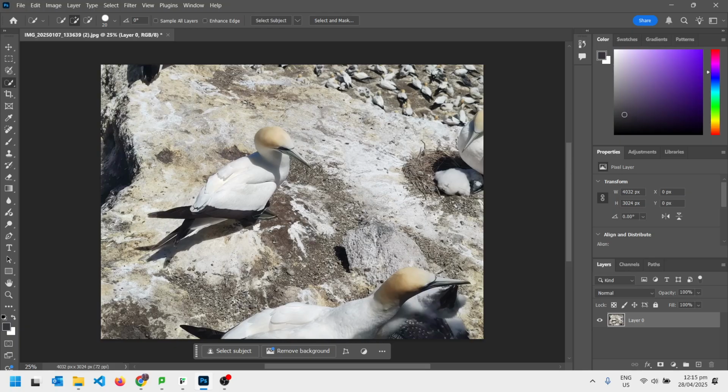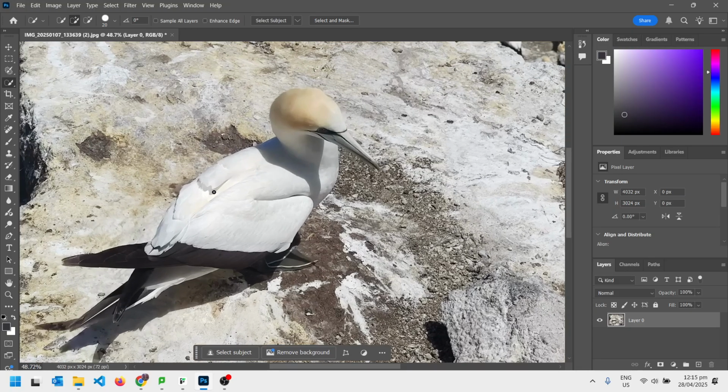Now, we need to be able to zoom in a little bit. Hold down the Alt key on your keyboard. If you look, it's next to the space bar. Hold down the Alt key and use your mouse wheel to zoom in a bit. Then, over here on the right, this is the toolbar, and it has got a bunch of hidden options. If you click and hold on this one, you can see I've got Quick Selection Tool, Magic Wand Tool, Object Selection Tool. Object Selection Tool is great, we will be using it, but I'm just going to use the Quick Selection Tool for the moment.